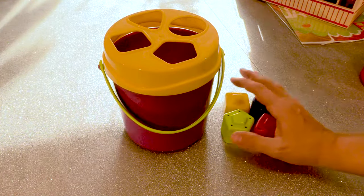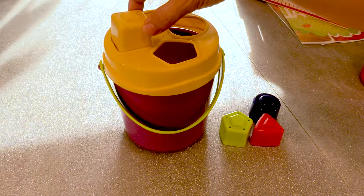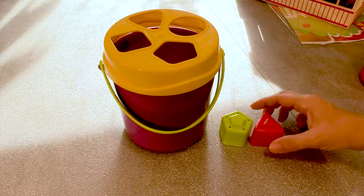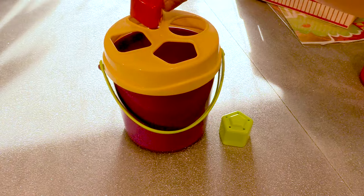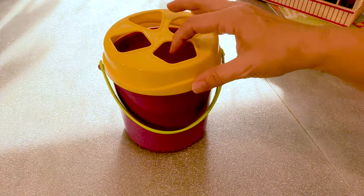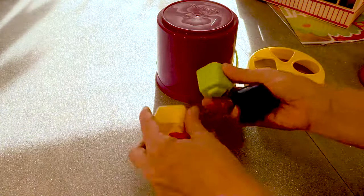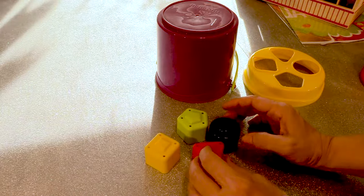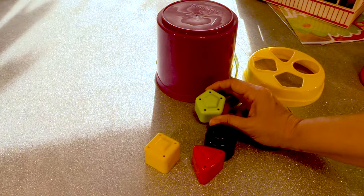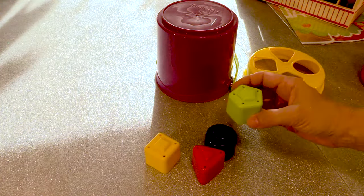So here we can take the shapes and match them in the bucket. The yellow one's going in, and the blue, and the red, and the green. Yay, we did it! And what's really fun is these have holes in them too. So you can put water in them in the pool or in the backyard or in the tub, pour water in, and then it'll stream out through these holes.